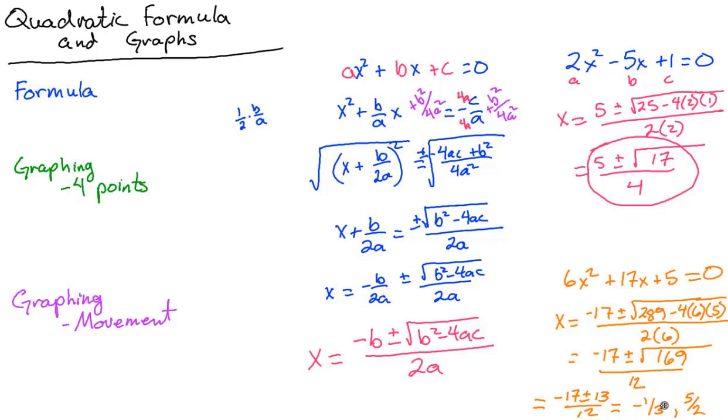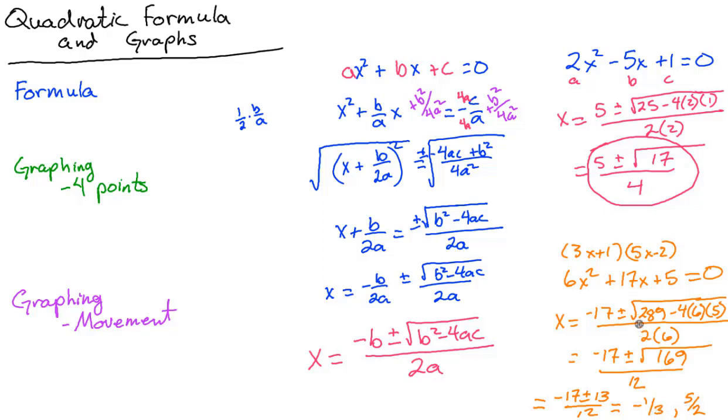You know what this means? We got two rational numbers. That means we could have actually done this problem by factoring. It looks like this would have factored to 2x plus 5 and 3x plus 1. Did that really factor? Yeah, 6 times 5 would have been 30. We would have broken it up into 2 and 15 and then factored it. And yeah, look at that. That would have given us these numbers exactly.